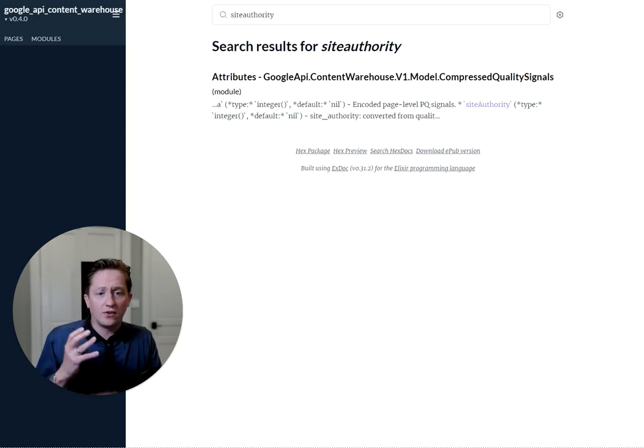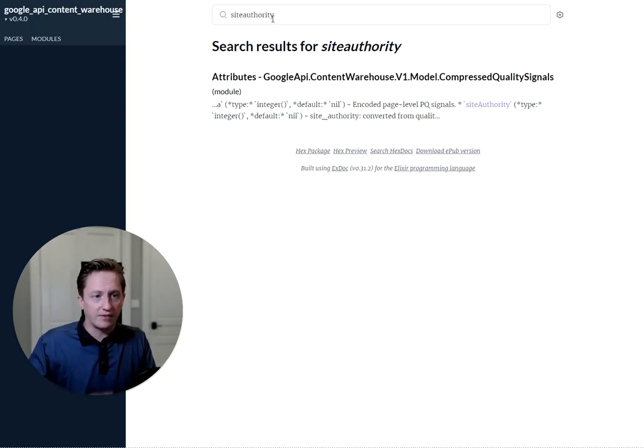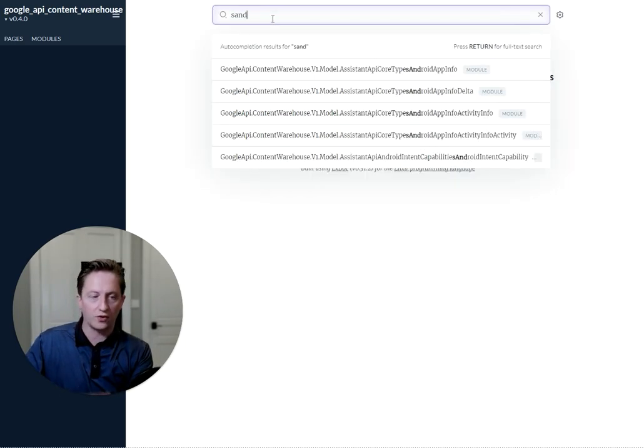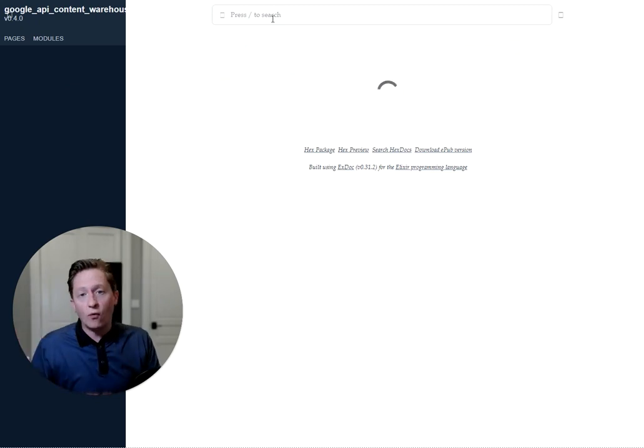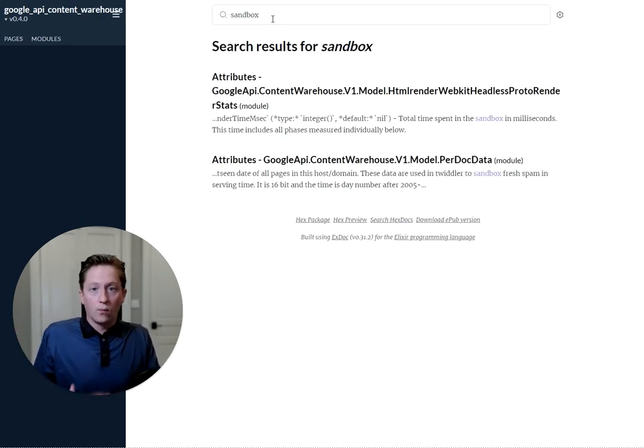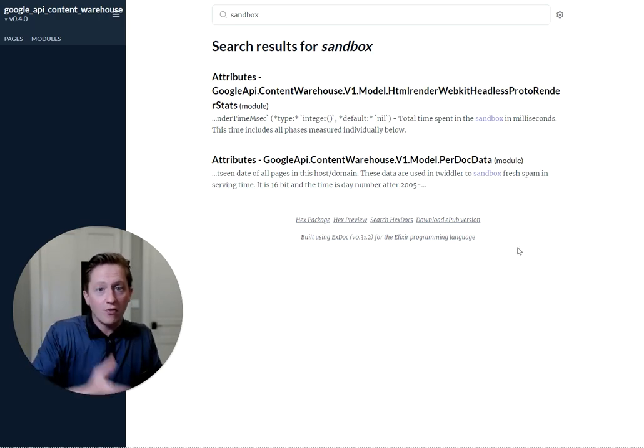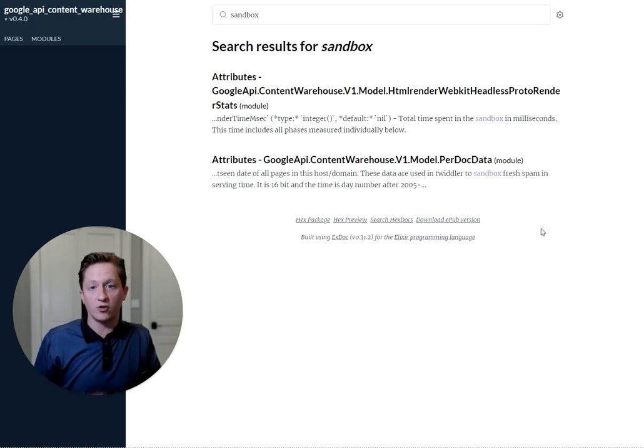On top of that, it looks like Google is using a sandbox, and I can search for sandbox and show you that sandbox appears. I'd mentioned before that Google likes to use user engagement data to decide where you should rank. Well, if you're on the 9th page of results, there's no user engagement data, so what are they going to do? They have this sandbox where they might be pushing pages onto the first page of search results just to see what user engagement data is like and how it compares to the other pages that are already on the first page.